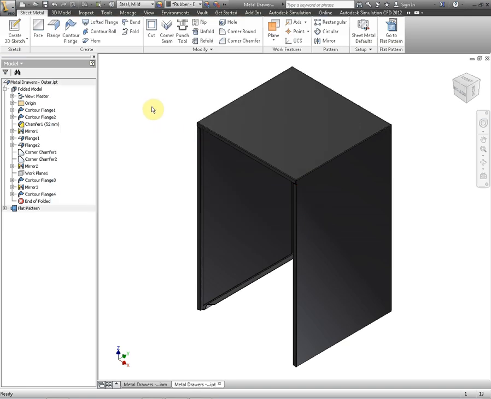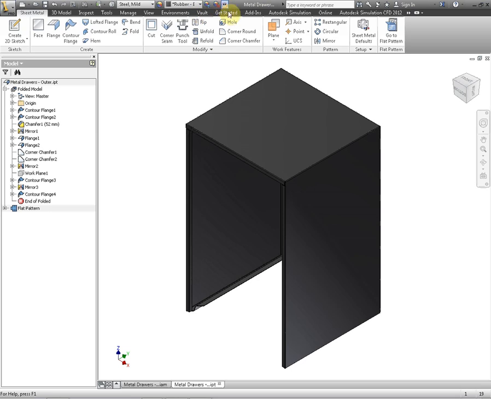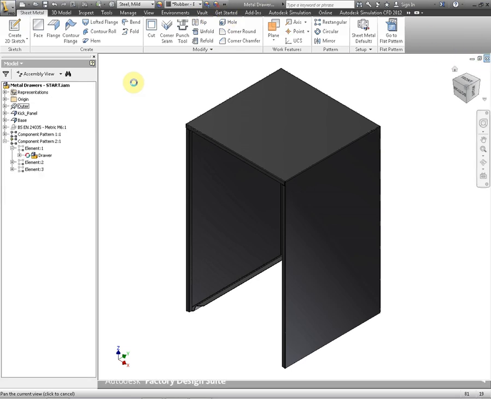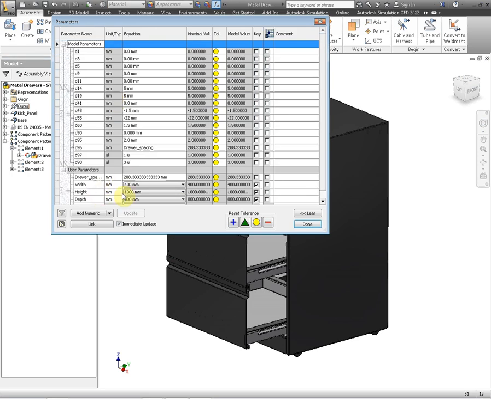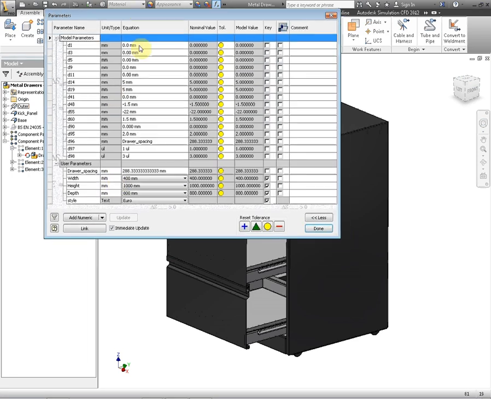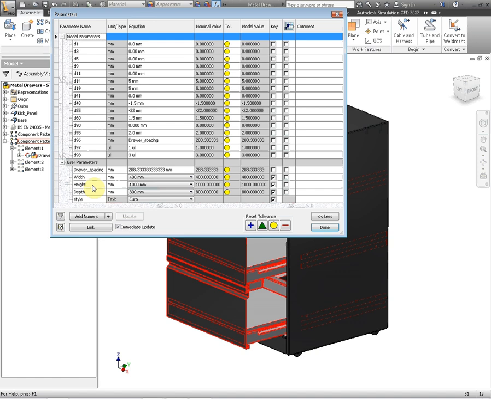Okay, so we've now got our assembly set up. We've got our parameters within the parameter dialog box here, but nothing's going to drive yet, because all these are just names in a parameter table that have no effect on the assembly so far. For instance, if I change the width, it's not going to change this assembly yet, because this is just changing a value or a parameter called width. But width is not used in this assembly. It's actually used in parts within the assembly. So I now have to use some logic to take these values and start driving parts within the assembly.